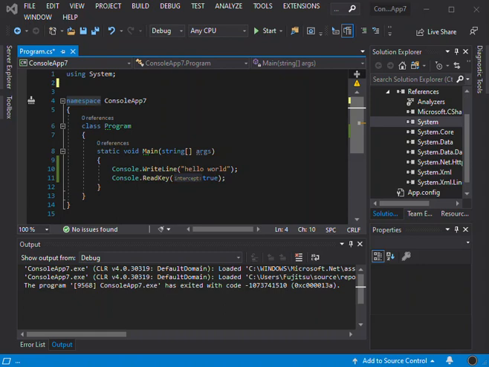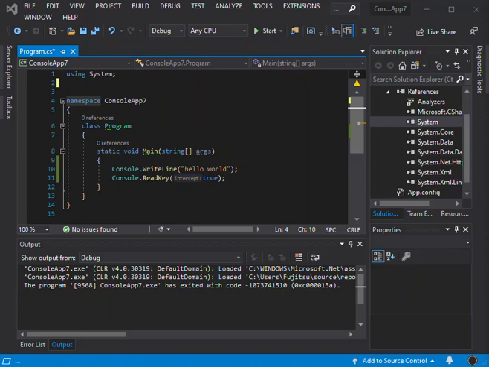Right after the curly brace, we have class Program. The class is a container for data and methods, which brings functionalities to your program. Every line of code that runs in C# must be inside a class. In our example, we have a class named Program. Don't worry too much if you don't understand how using system, namespace, and class work. You'll get to understand more as we go on, because it's something you cannot escape. We'll be using it a lot.